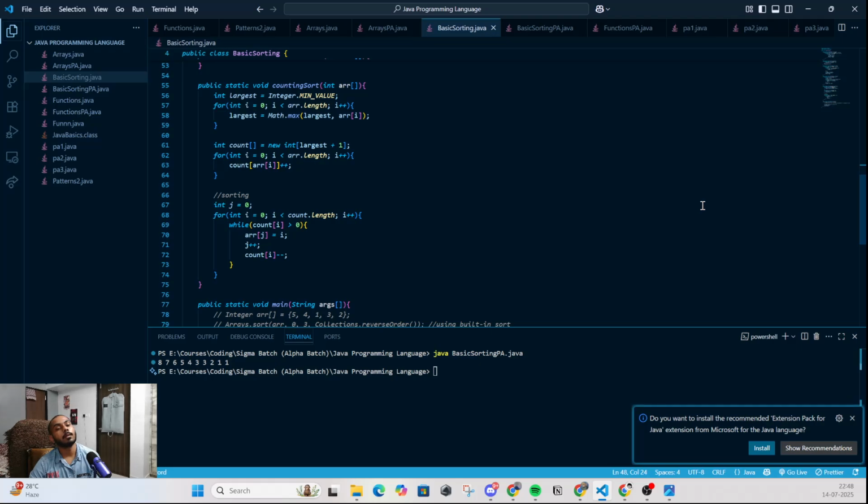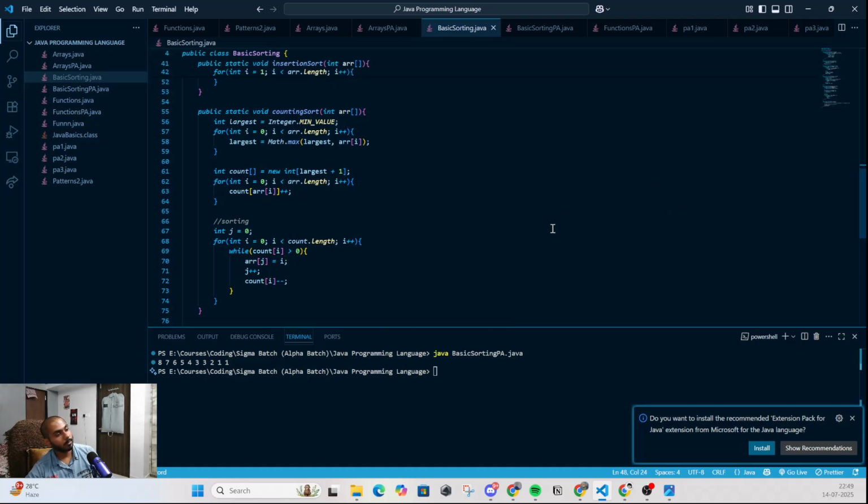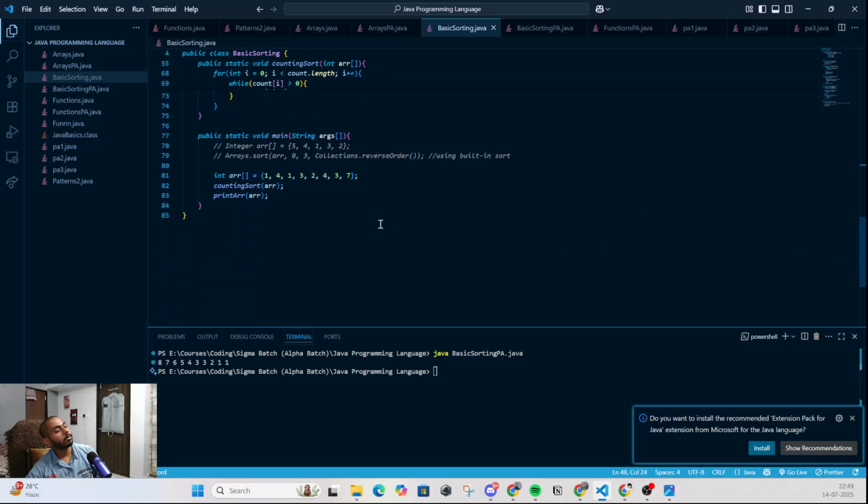So basically, 1, 2, 3, 4, 5, 6, 7, 8. Okay, so why do we need to do largest plus one? Like in this case, let's say what's the largest? It's 7, right?